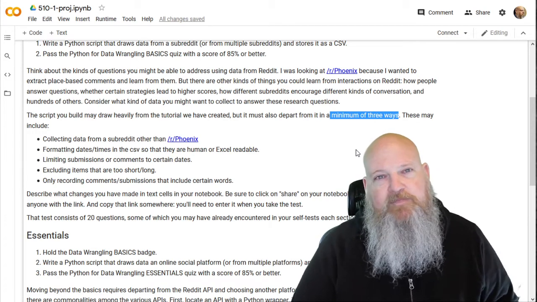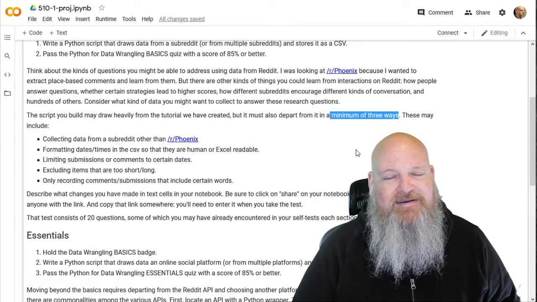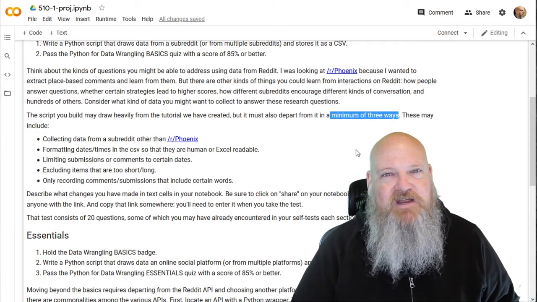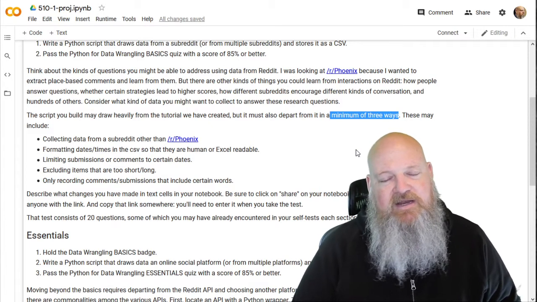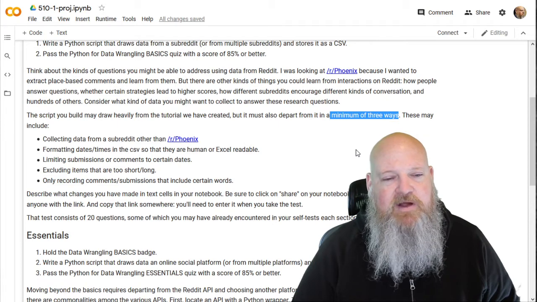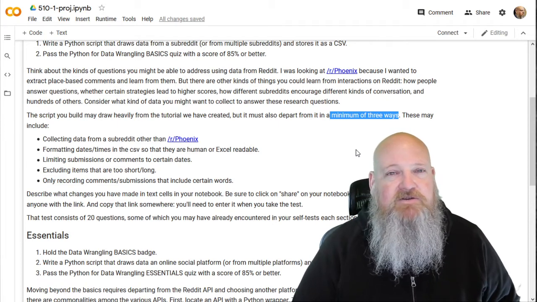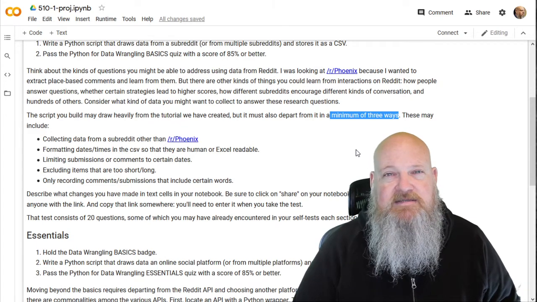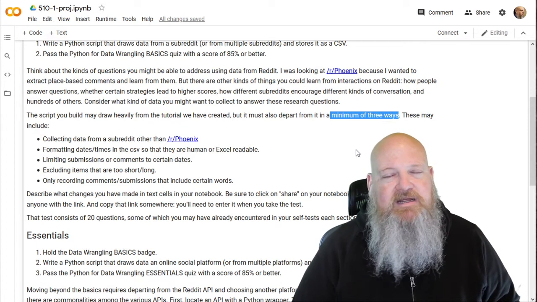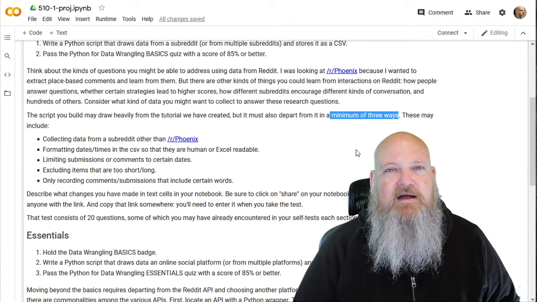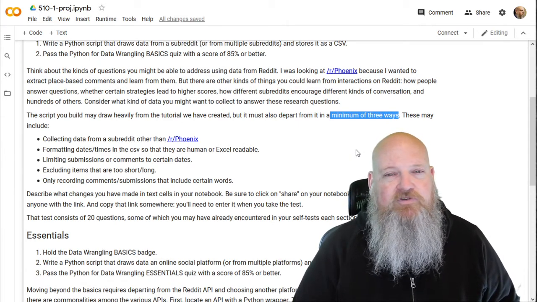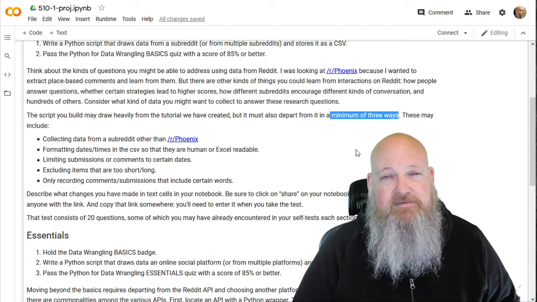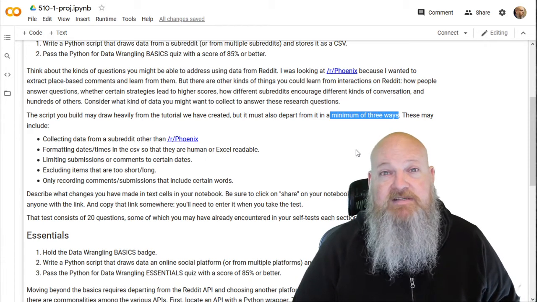So a very obvious basic one, requiring only a few characters of change, would be to record from somewhere other than rPhoenix, right? You could choose a different subreddit. You might want to make the output prettier in terms of dates. Right now it outputs in terms of the Unix epoch, that is seconds since 1970, and that's not very legible, and if you try to load it into Excel from there, it's going to die on that, so you might want to fix that.